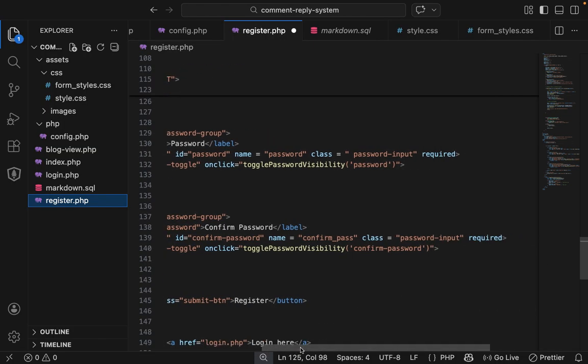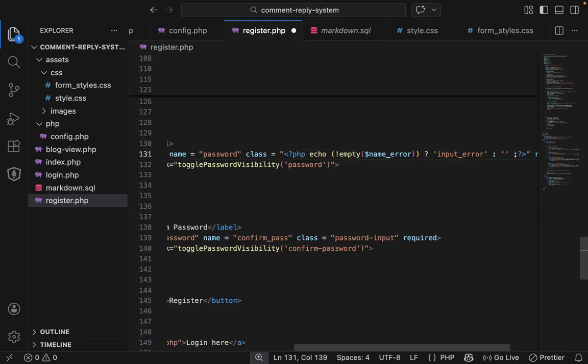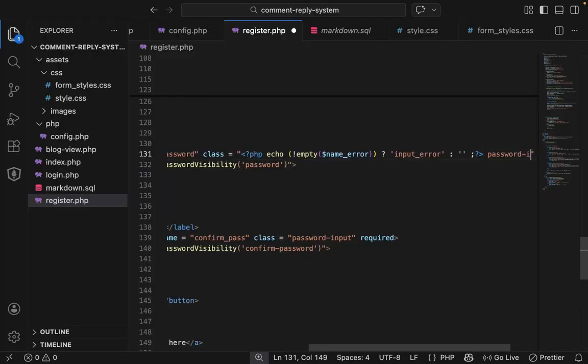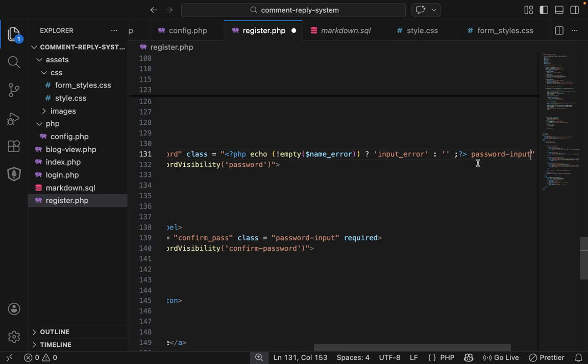And then for our password and confirm password, see, we already have a class error, so we shouldn't forget that. And then here, just going to do password inputs. We had this before this, so this is going to be pass error.